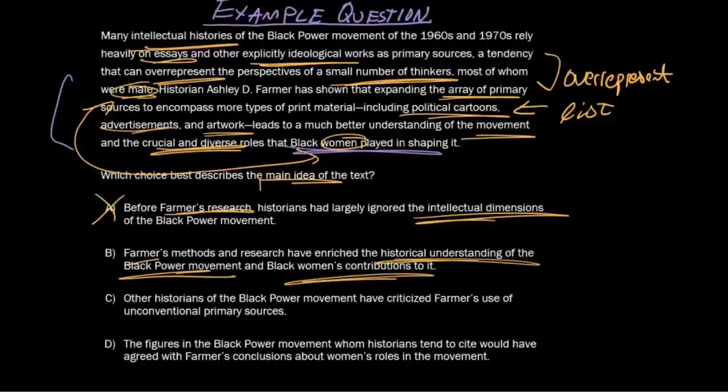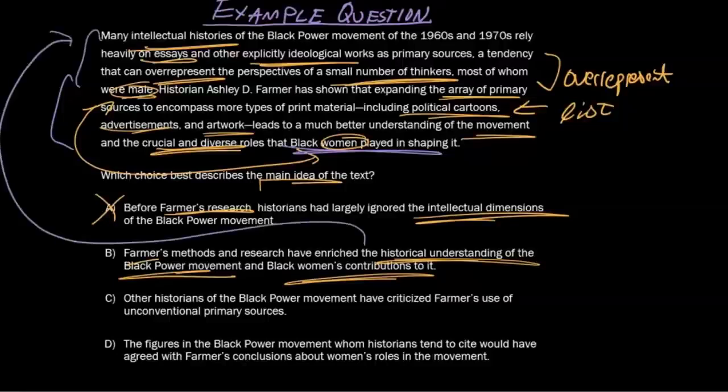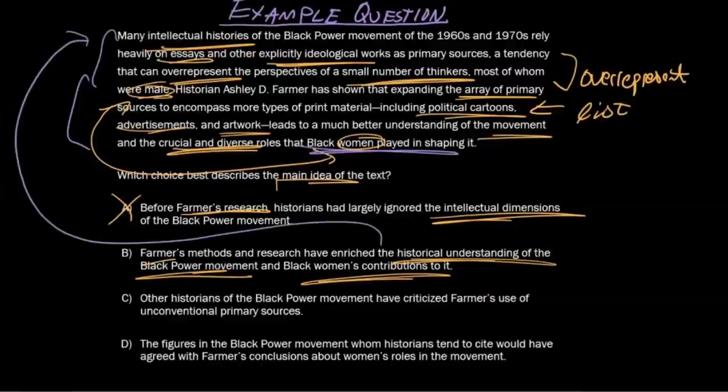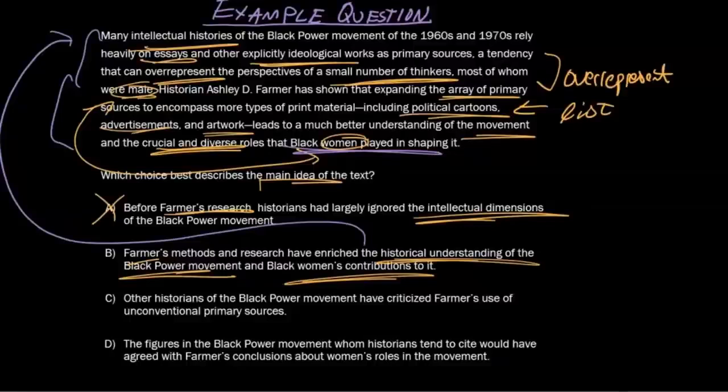plethora of evidence of the role Black women played in supporting the Black Power movement. And this first part here is detailing what it was like before, showing that she was doing some enriching. Okay, so we see here, right, we're kind of encompassing the entire passage with this answer choice. Let's take a look at the other ones.